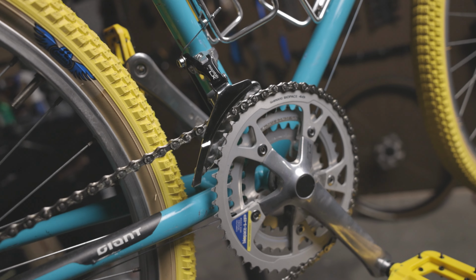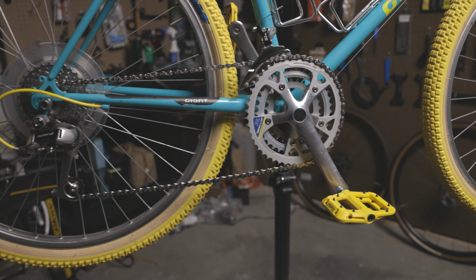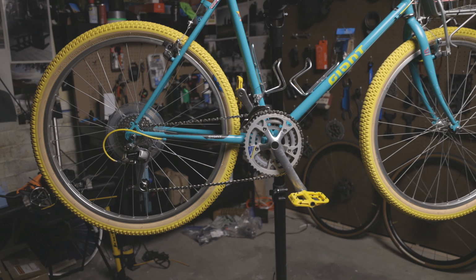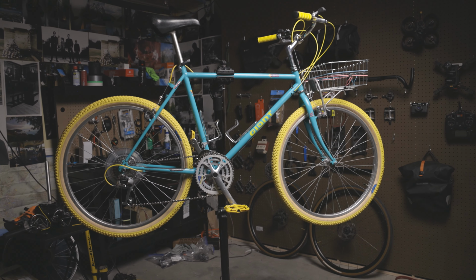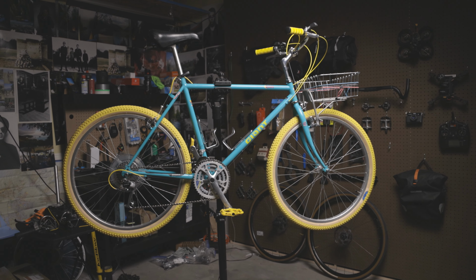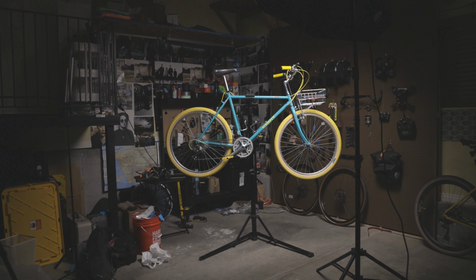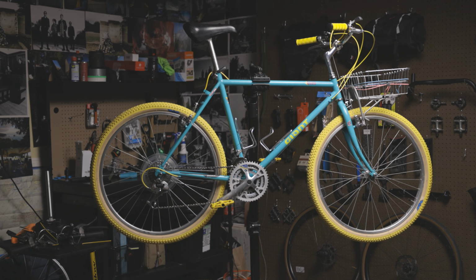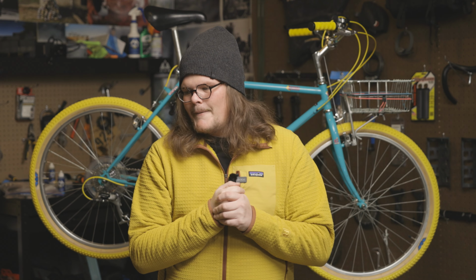Have had so much fun building this bike. This is the first bike I sort of took an out there approach to building. I really wanted this bike to stand out. I wanted to use its original elements to accentuate the colors and the design around it. I took a lot of inspiration from the fact that it shipped with yellow Shimano brake cables from the factory. So I put on some new brake cables, got these yellow tires, which were super sweet.